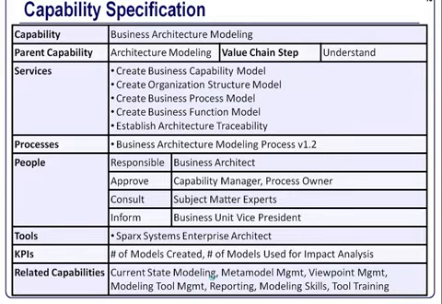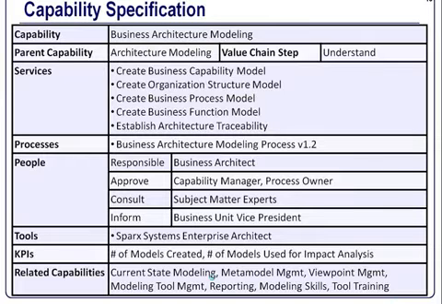And then here's, again, just a small glimpse of the kinds of services that we might categorize under the business architecture modeling capability. So the services that enterprise architecture provides are the ability to create a business capability model, create an organizational structural model, create some process models and function models, and maybe establish traceability amongst those different elements. So that's, again, the service portfolio side.